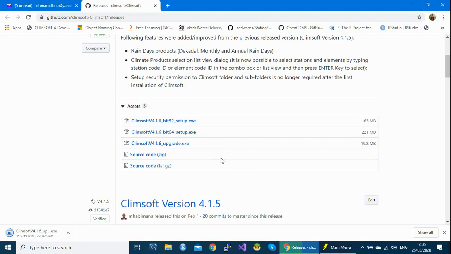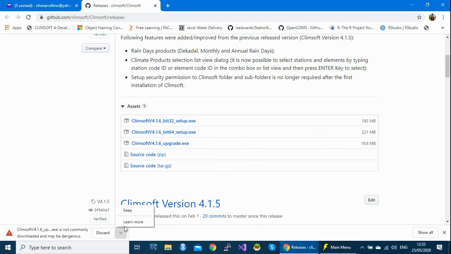But what you need to note is this. The upgrade does not interfere with your database. This will just upgrade your application, so your interface, and will add missing items. So this will not touch your data. It will not touch the database or the data stored in the database. So this will just upgrade the software interface. This is very important.